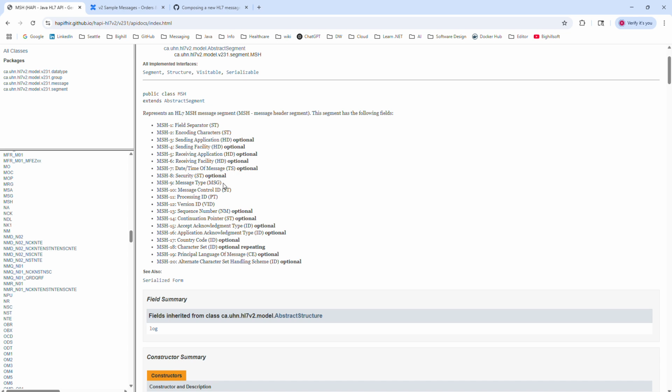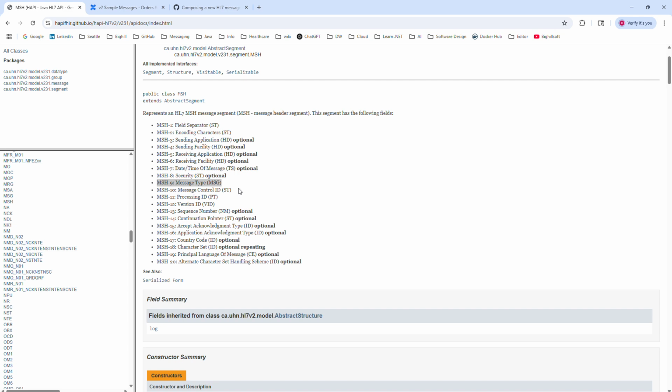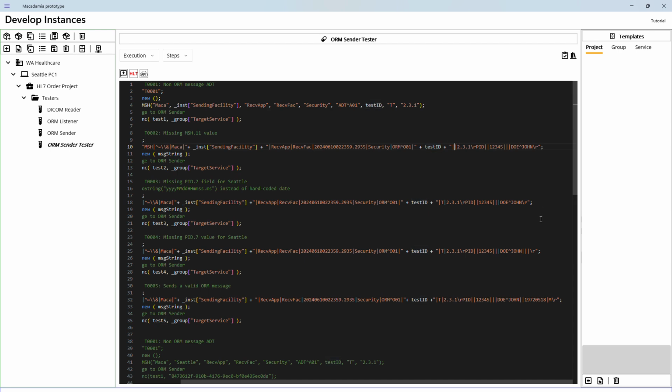And then if you look at here, this is the message type. And after that, I put the test ID to identify this message. But this field should be the message control ID. It can be populated with another value. And then the 11th one was the processing ID, which is empty here.